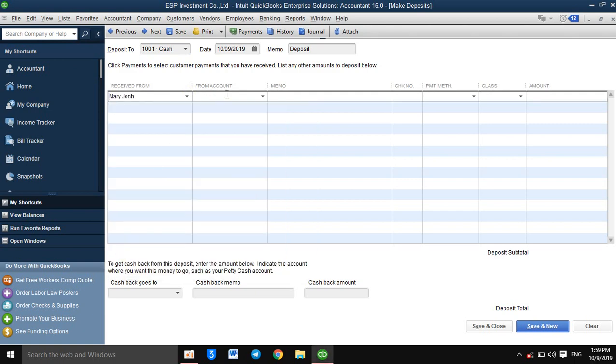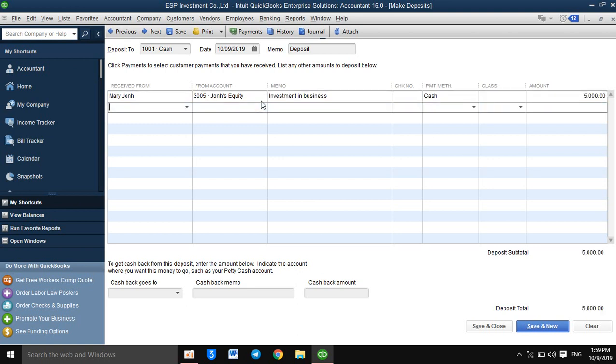Mary John, 3005, investment in business, cash amount 5,000. Press Tab and you see the deposit subtotal here is $5,000, which means he gave the accountant $5,000 as cash.